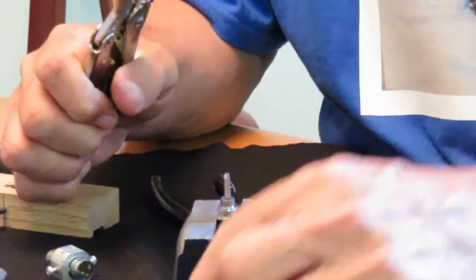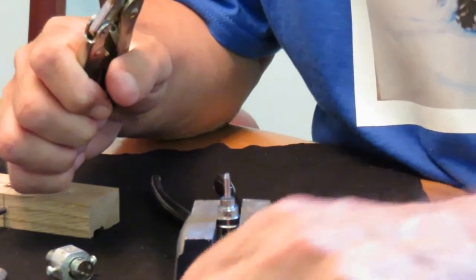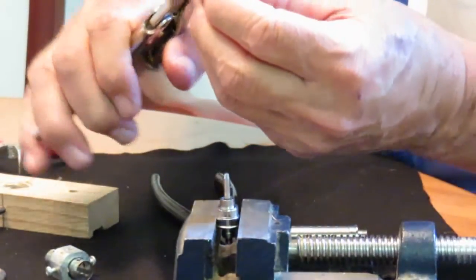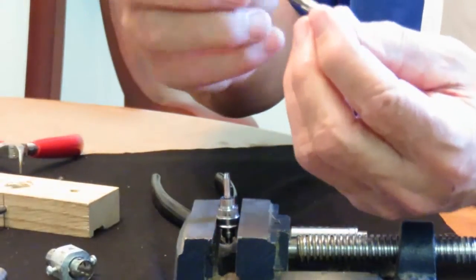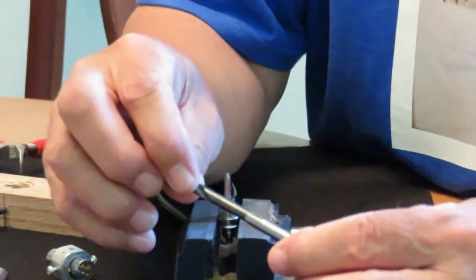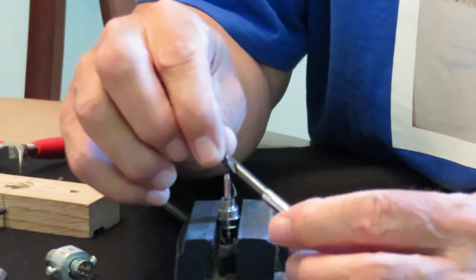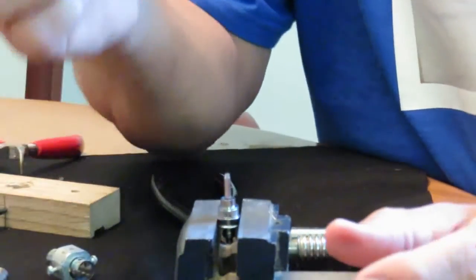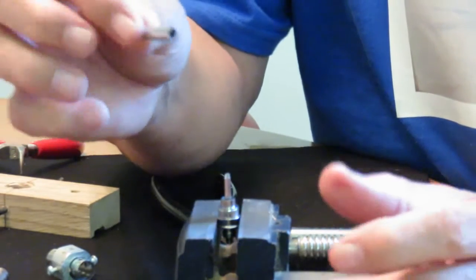Wow, that was nice, handy. This is your little silicone insulator. Save that. You want it. Okay, here's your chimney. Virtually no damage. See, a couple marks. Not a big deal.